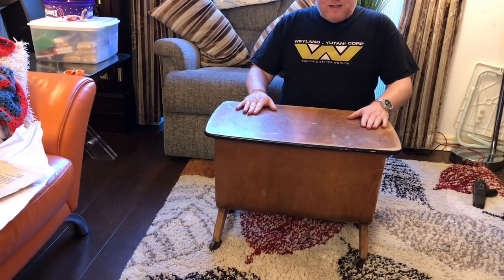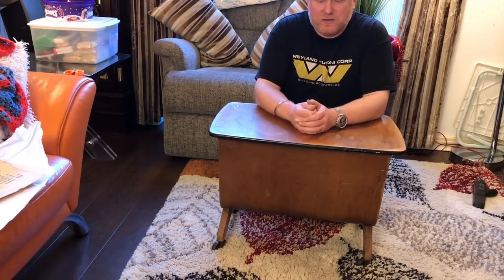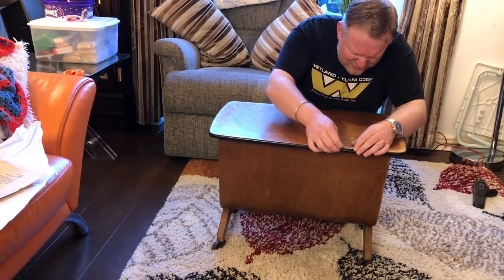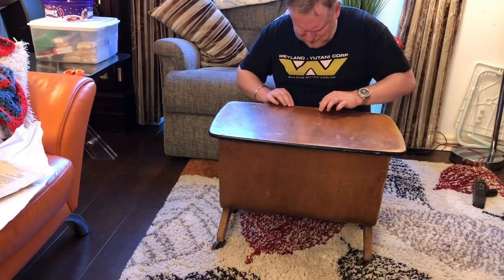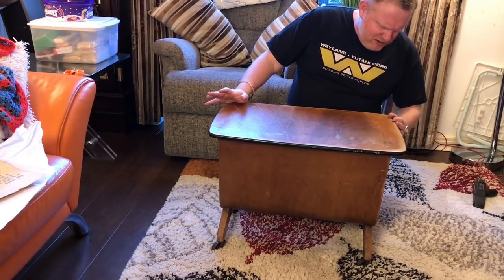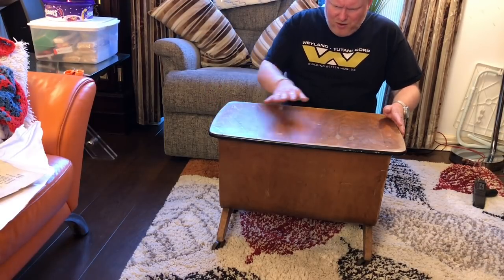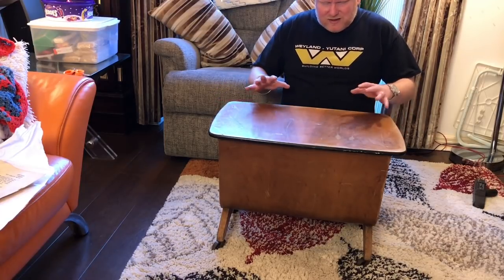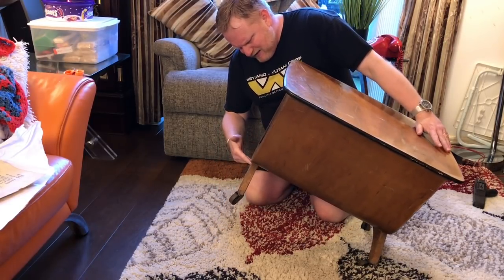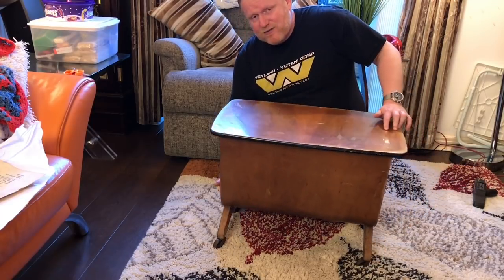But at least it works, and it really just needs a bit of cleaning up and a little bit of work done to it, and then we will get it back in the living room as a coffee table. Now the top of it is some sort of coated plasticky melamine kind of thing. I'm not looking to restore it because that's going to be pretty much impossible, but what I will do is polish it, and hopefully the scratches and the marks should come out of it, and it should bring it up looking very good. The wood on the sides of it and the rest of it does need some work done to it, so I will rub it down and then re-varnish it.